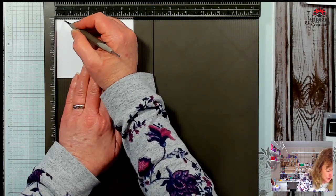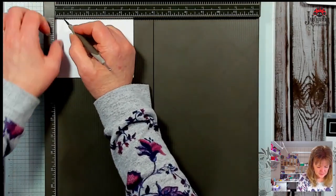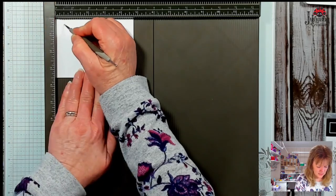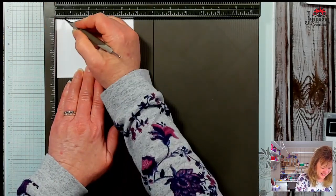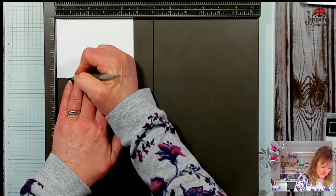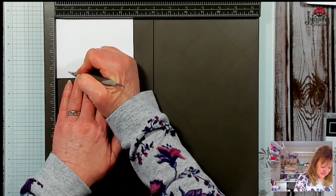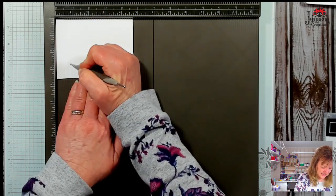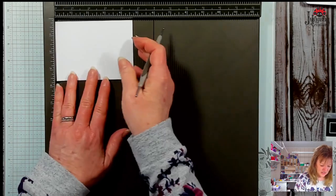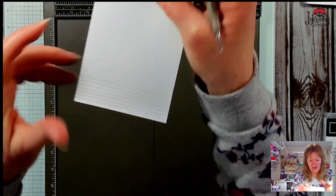Let's see, 2, 3, 4. All right, I didn't have these problems the other day. 4, 5, 6, and 7. All right, so it kind of starts curling it up, but it gives it that great lined look.